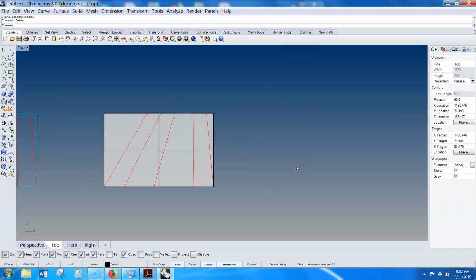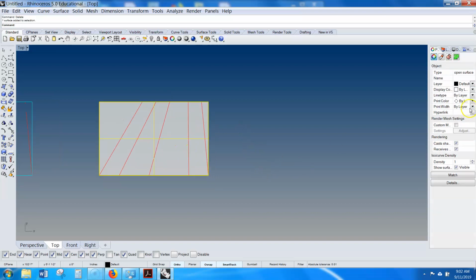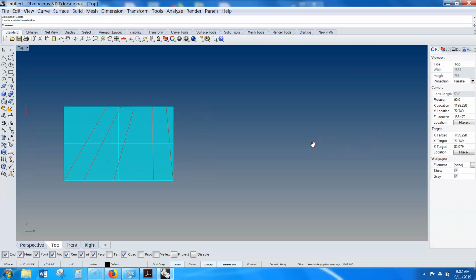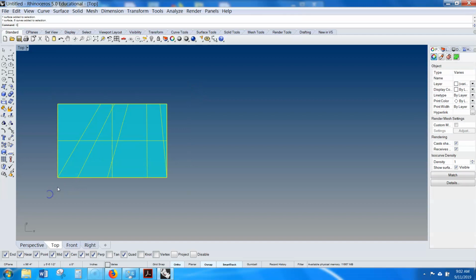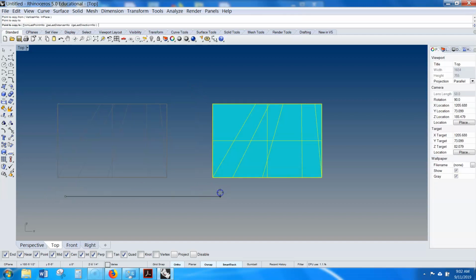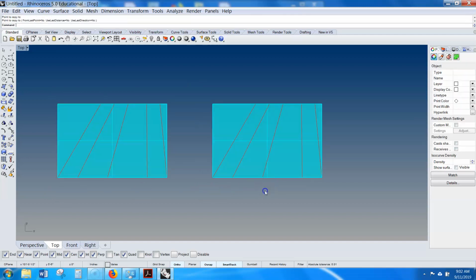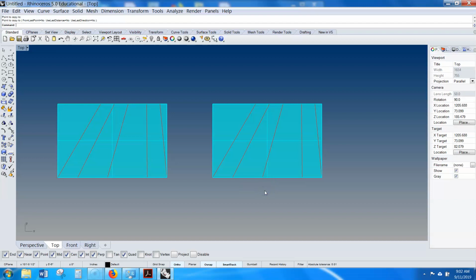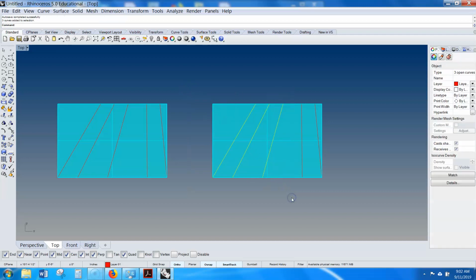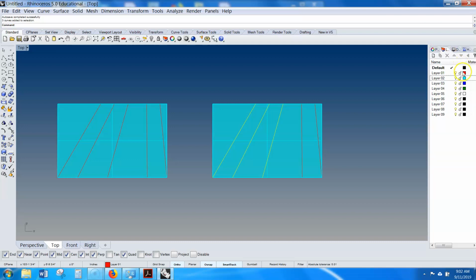We'll go over a lot of these commands as we go. The next step that we want to do, and I'm going to change the color of this to cyan, and I'm just putting these on two different layers. And if anybody wants me to back up, we can do that. Is everybody with me up to this point? Okay, yes? Is there any way that you can select the lines and change the layer for those ones so I can audit that? Yeah, that's what I did. Look, if I select the lines, I come over here to layer, and I'm putting those on layer 1. And I set layer 1 to be this red color.